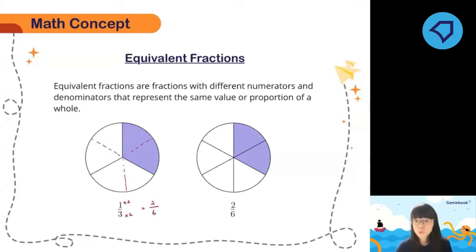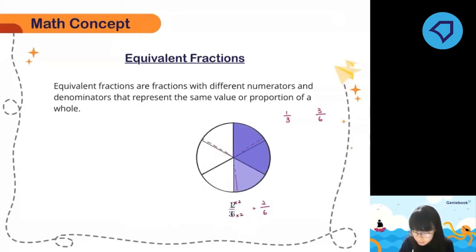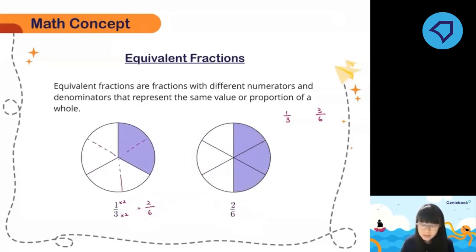And then now I have my fraction 2/6. Okay, but of course, does it mean that 1/3 is the same as 3/6? Do they mean the same thing? No, because 3/6 over here, if I were to color 3/6, let's say this one, then I'm going to move this in. You realize that they are no longer the same. That means 3/6 is actually bigger than 1/3. Okay? So you have to take into consideration the numerator as well. So 2/6 is the same as 1/3.